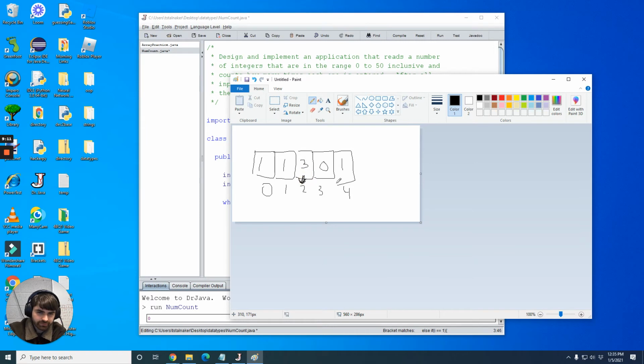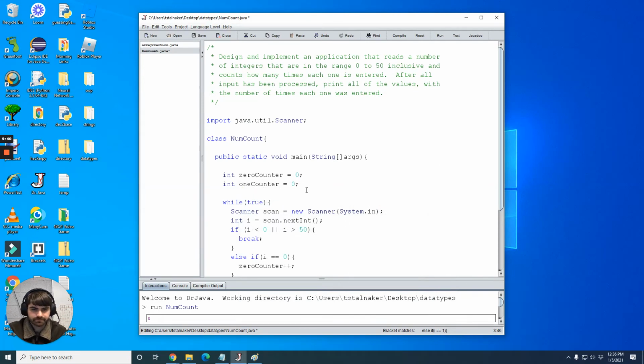And we don't have to do it that way. We could make this box represent the zeros and this one represent the ones and have everything be off by 1. The computer would be just as happy to do that because it doesn't care what's in these boxes. What's in the boxes is up here. It's in our minds. We've decided what they mean. But it's easier if we had this one-to-one correspondence. 0 is this bucket, 1 is this bucket, 2 is this bucket, and so on and so forth. So that's what we're going to do over here in code.